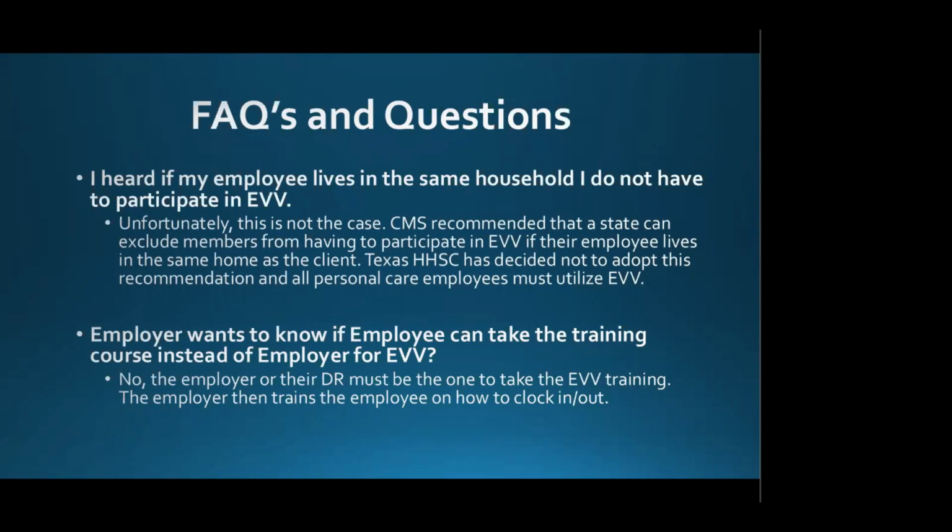I thought I saw Vesta had Spanish videos today in the employer app. Next question is, can you provide the links, are they in Spanish? So for training, Vesta does have some printed material that is in Spanish. Obviously that's pertaining to Vesta, and we do have access to that. So if you're with us, please email evv@cdsintexas.com or call us, and we can make sure we give you as much material as possible in Spanish. And we do have that available on our website as well in Spanish, where you can download that.